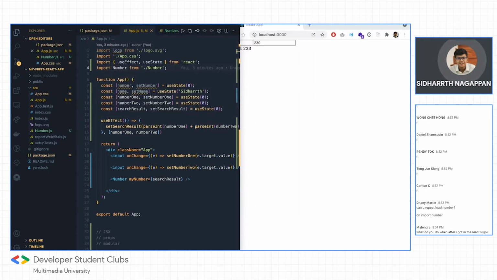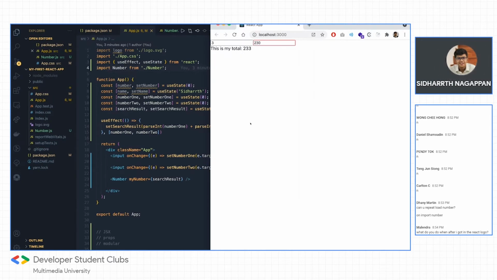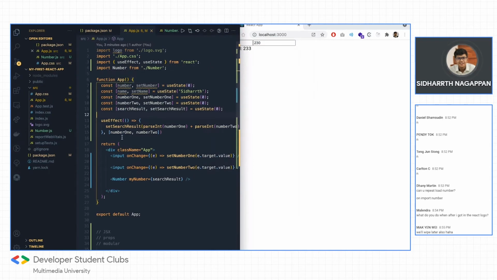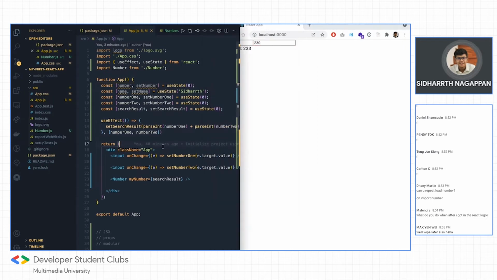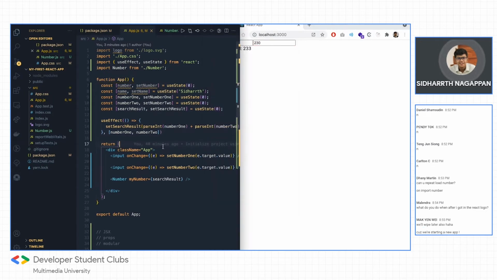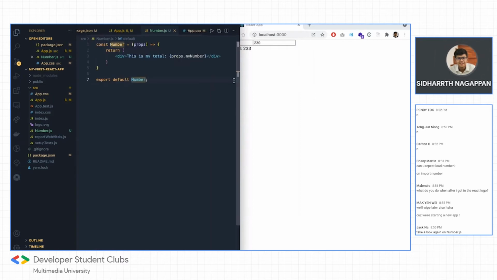Okay, what do you do after when I go to React? Okay, wipe the entire div, I think Sean will tell you, just wipe the entire div, get an empty screen. Just clear everything. And I'll give you the source code in a bit for this. Yeah, we'll also wipe it later. Okay, that pretty much sums up the basics of how React manages the state and the number.js.